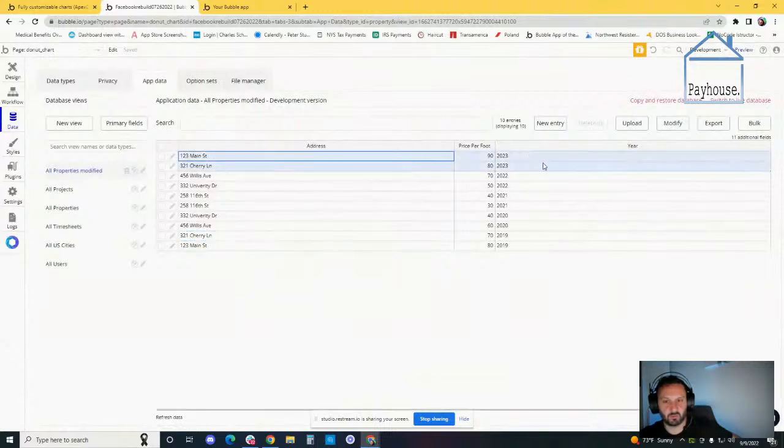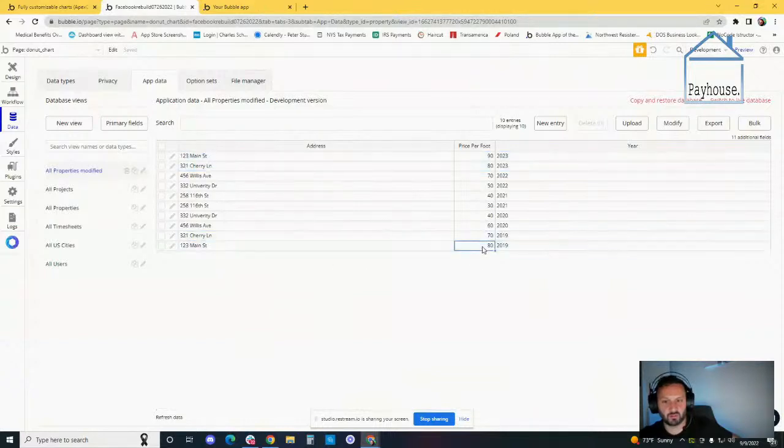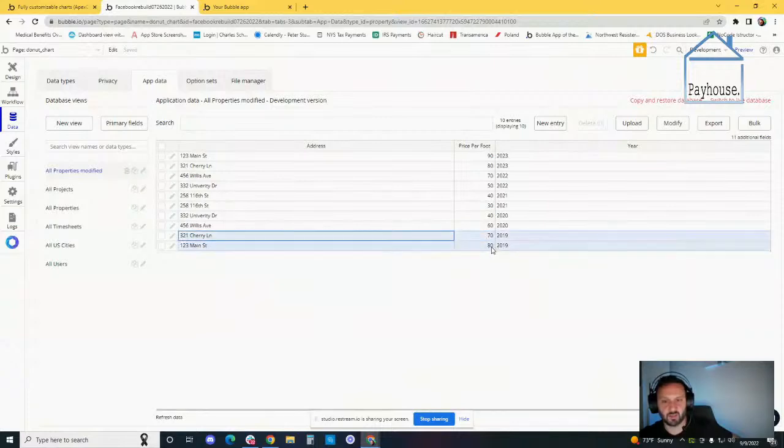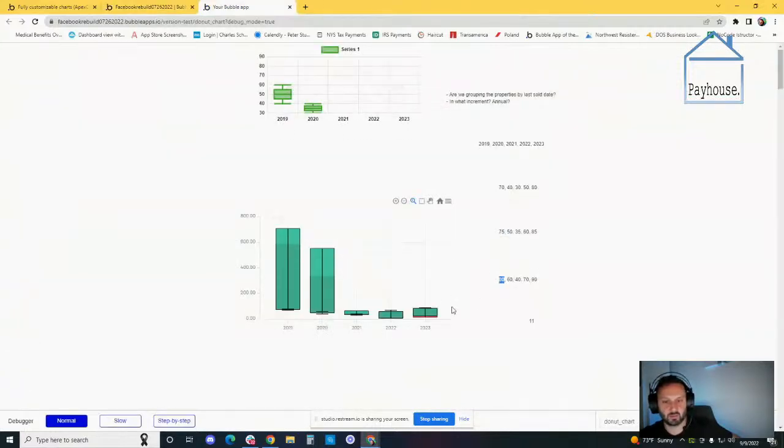Okay, so the maximum for 2019, what did I say? The maximum for 2019 is 70, right? And the min should be, I'm sorry, the max is 80, where the min is 70. And that's what we have. The max for 2019, max, min. So that works.